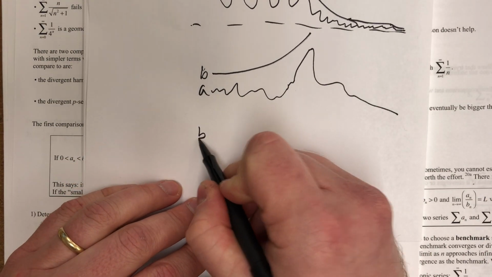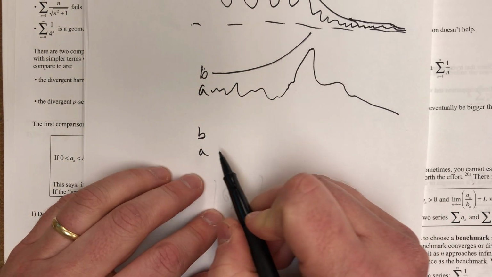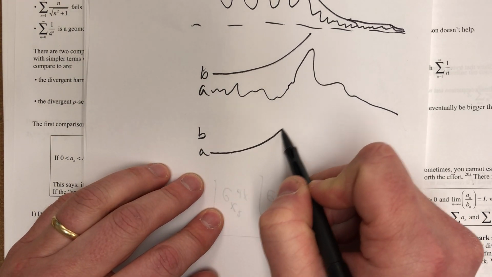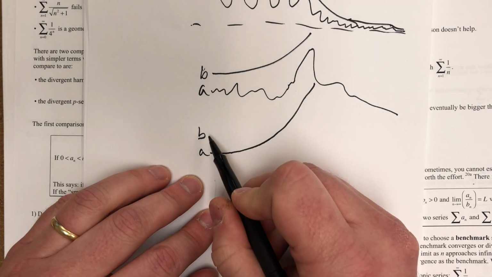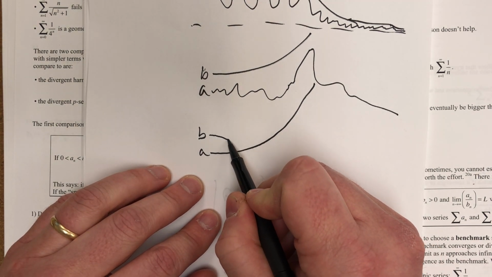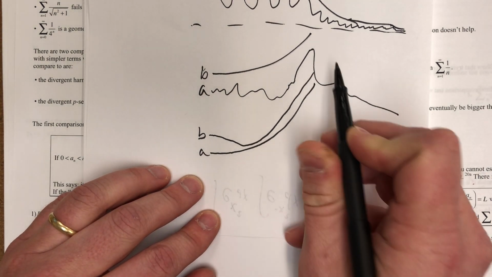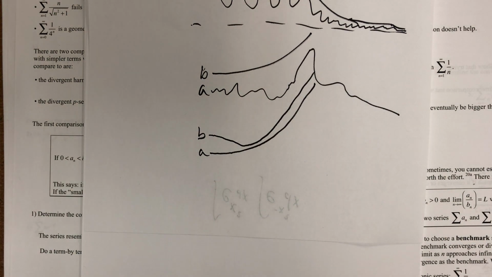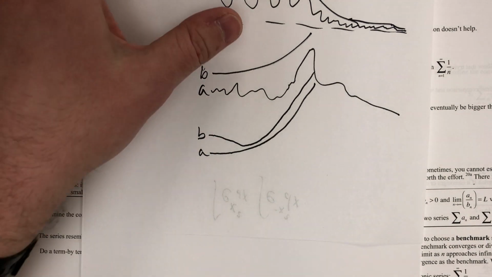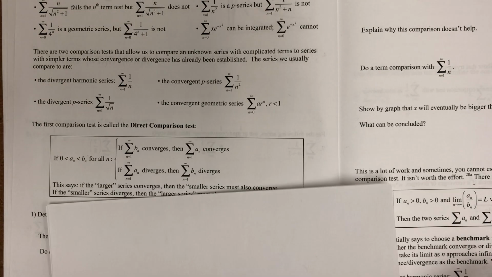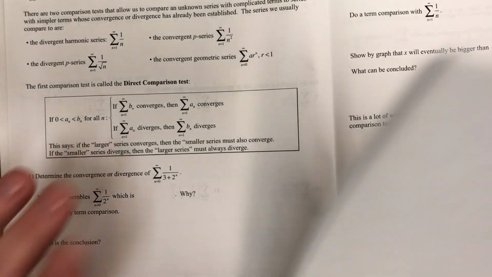But what if we take the smaller one and we say, hey, the smaller one diverges? Well, what's the bigger one? Bigger one's like, I don't want to diverge. Oh, I have to, I'm bigger than you. So, it's kind of an ambidextrous thing here. A and B kind of are swappable.